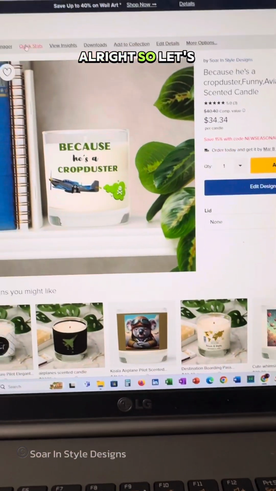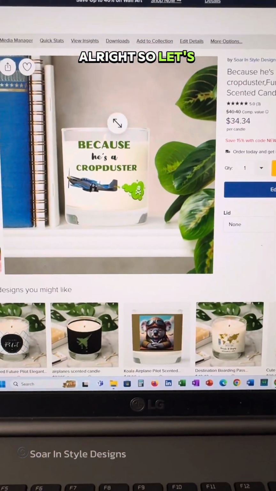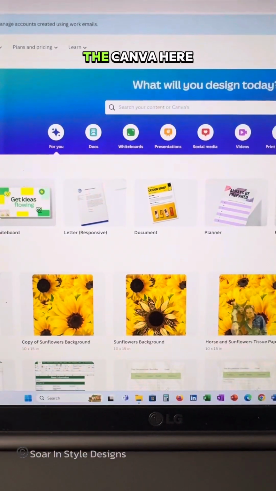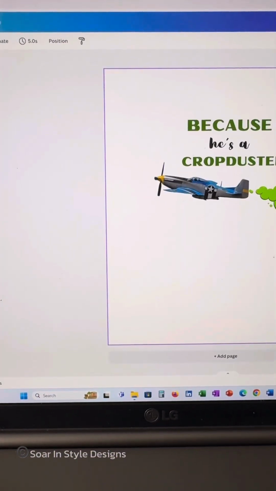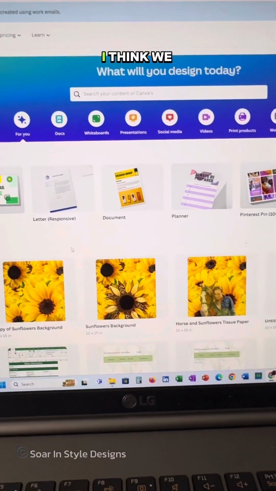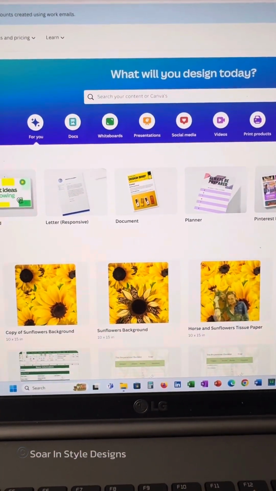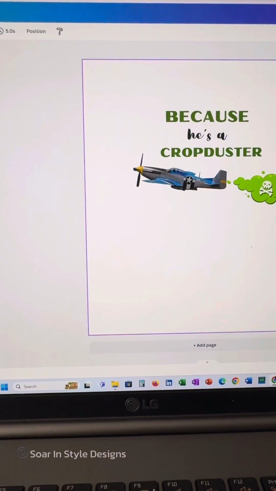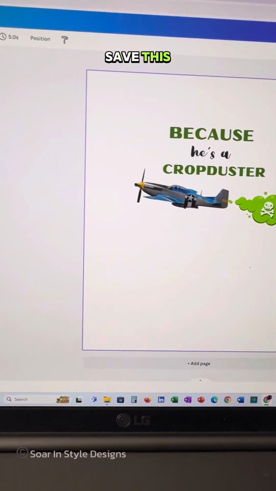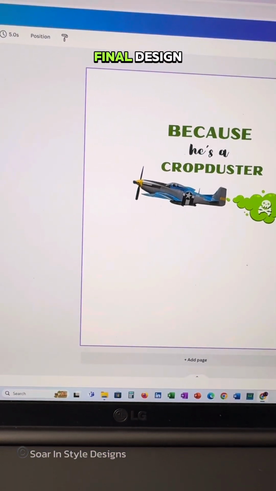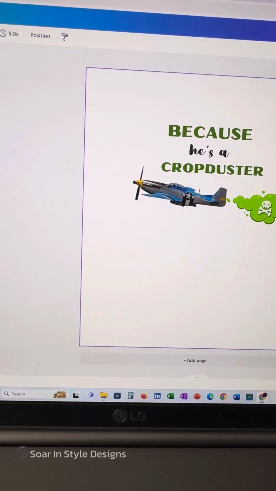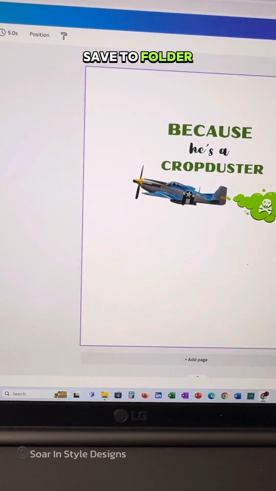All right, so let's go back to Canva here. I think we have to save this, so let's save this as the final design. I'm going to file, save to folder.